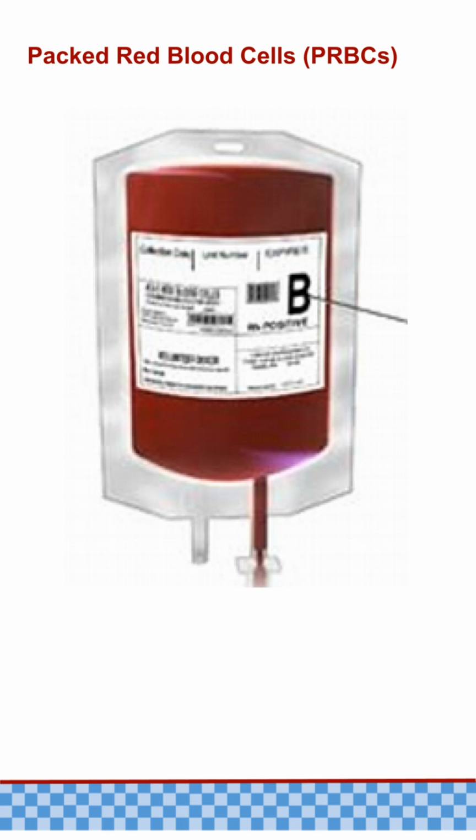Packed red blood cells are primarily used for the treatment of anemia and acute blood loss in various clinical settings. Hemorrhagic shock: to restore oxygen delivery and tissue perfusion in patients with significant blood loss due to trauma, surgery, or gastrointestinal bleeding. Anemia: to improve oxygen carrying capacity in patients with chronic anemia due to conditions such as chronic kidney disease, malignancy, or bone marrow disorders.